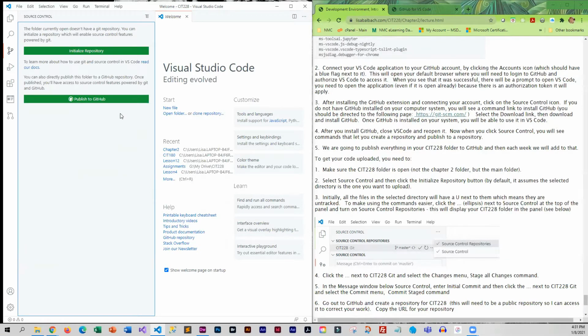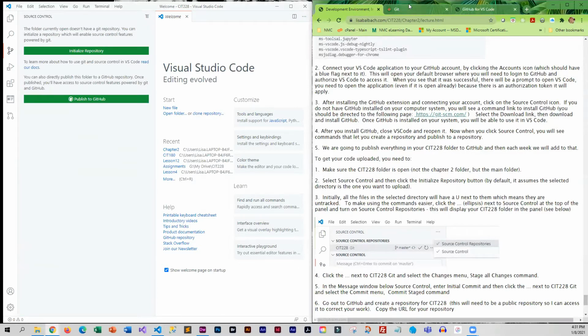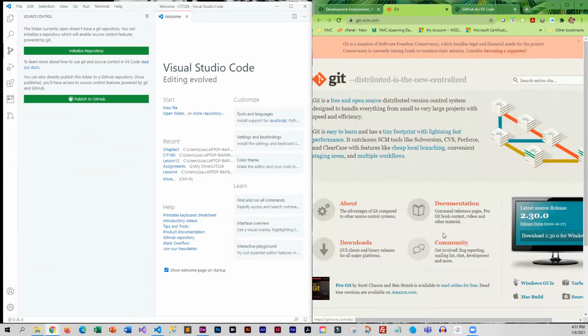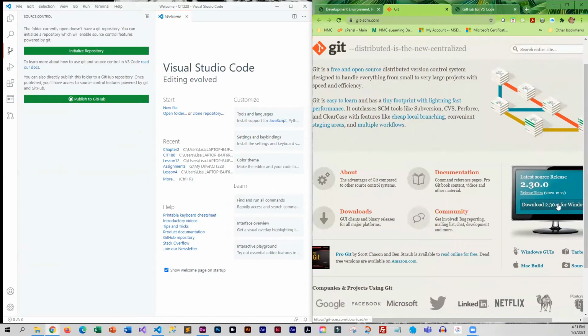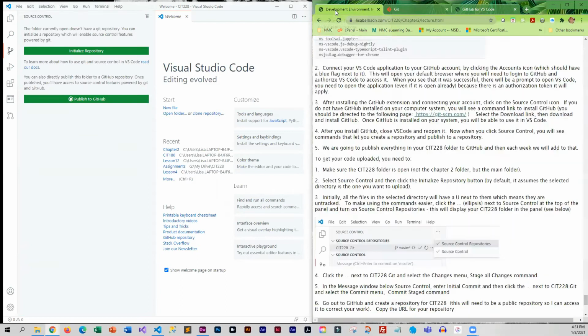Okay, you will see a command link to install GitHub. And that command link should take you to this page. Okay, and what you need to do is download GitHub. There's a link for that right here. Okay, so you need to download and install that. Once you have it installed, you can use it in VS Code.